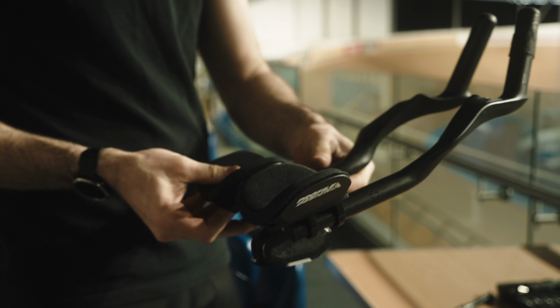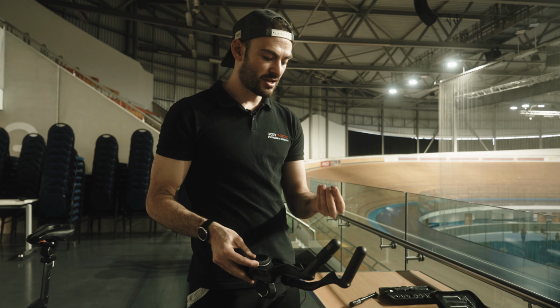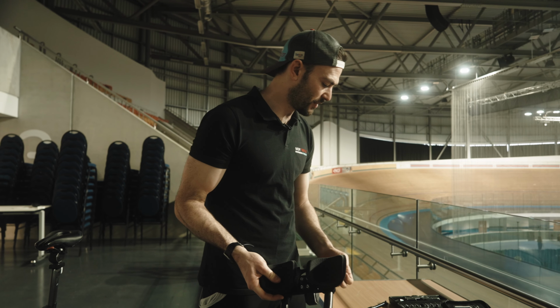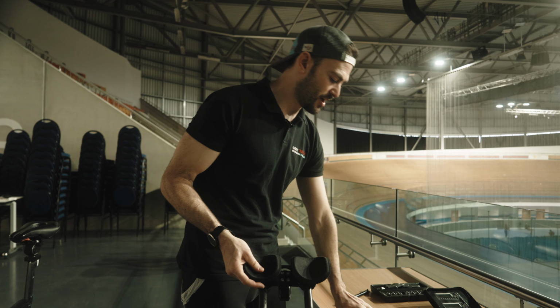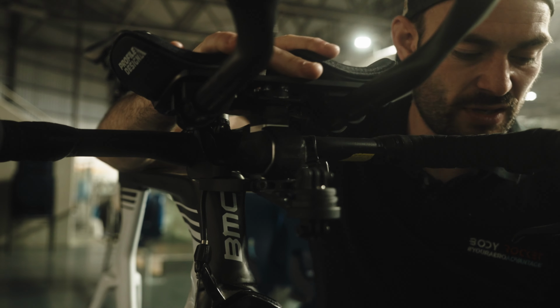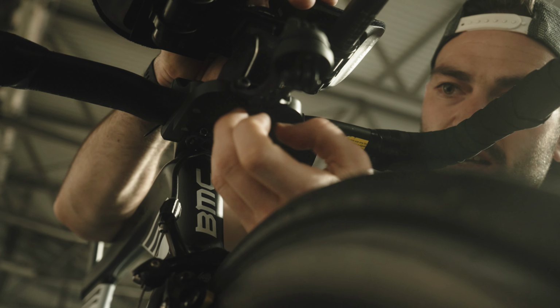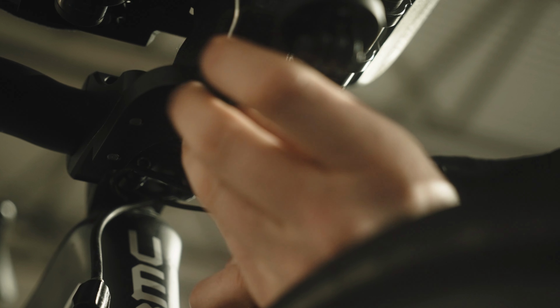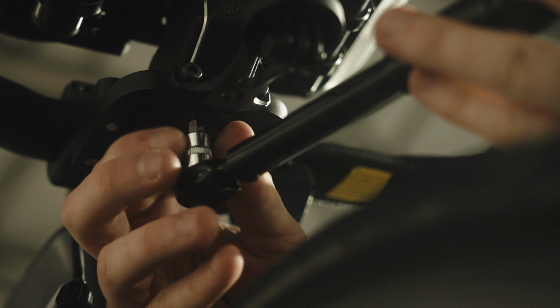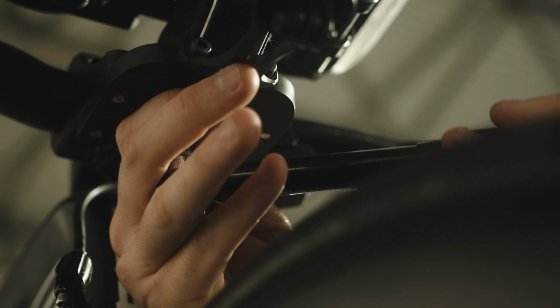Okay, so now we're going to attach the sensor onto the handlebar. These are countersunk M5s, again 5.5 Newton meters. It's a T25 torque. So simply put the sensor in its position, tighten the bolts up, and I'll come and torque these up in a second. 1, 2, 3, 4. Great.